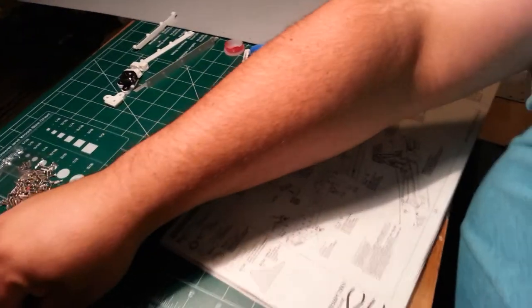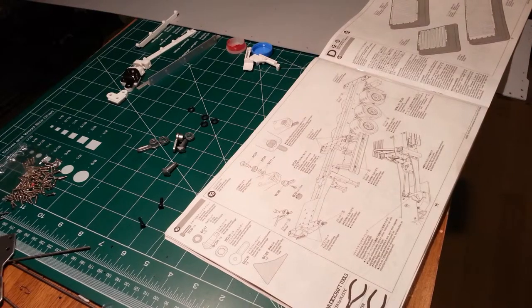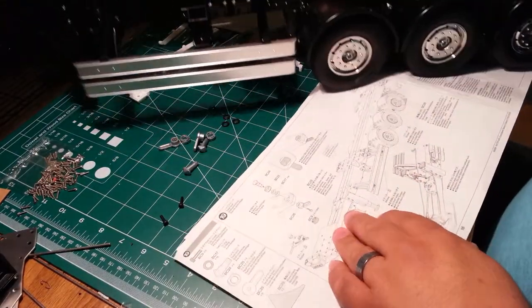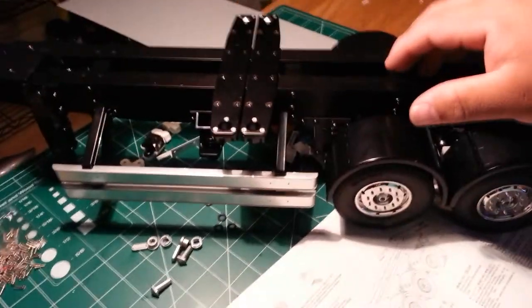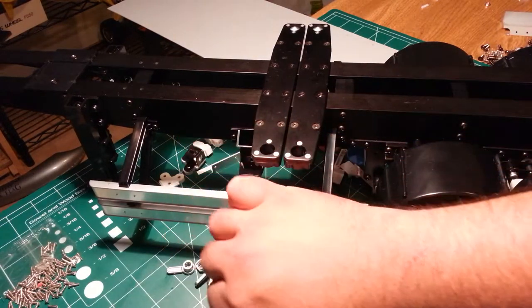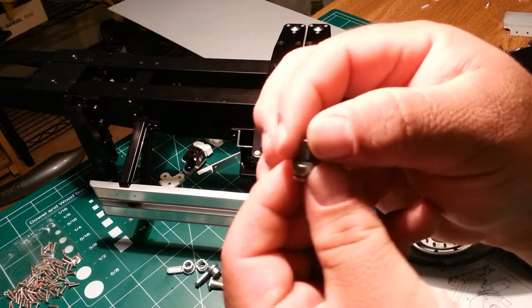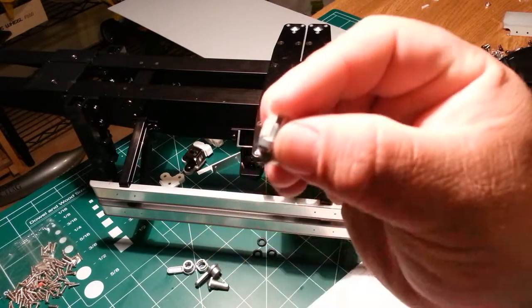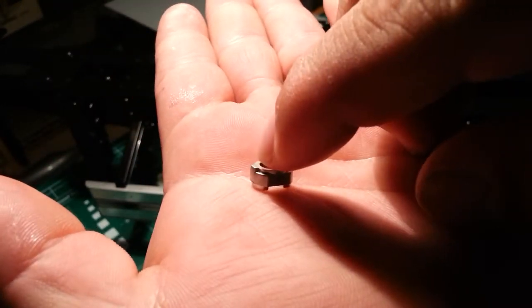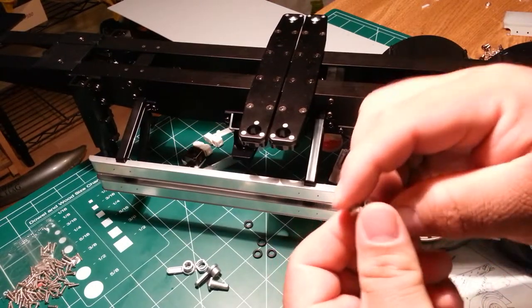I left two spots open — the last two spots right here. So what you need to do — let me get closer so you can see — you take this piece here with your cone on it. You can see it's got two different sides; these ears right here are what you would use to lock in and support the turning mechanism.